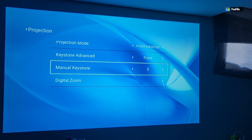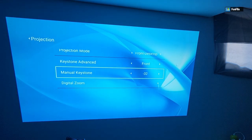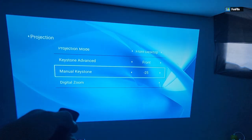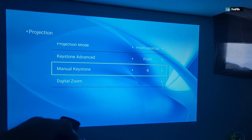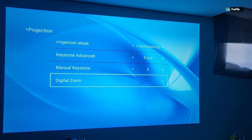Or if you want to go the bottom part of it, let's go backward. And if you want to tilt the bottom part of it because you have set up certain things, here you go. This is how it's done too. Now, these are all done digitally. It's not done by the actual part of the lens or anything like that, which is a really good thing.